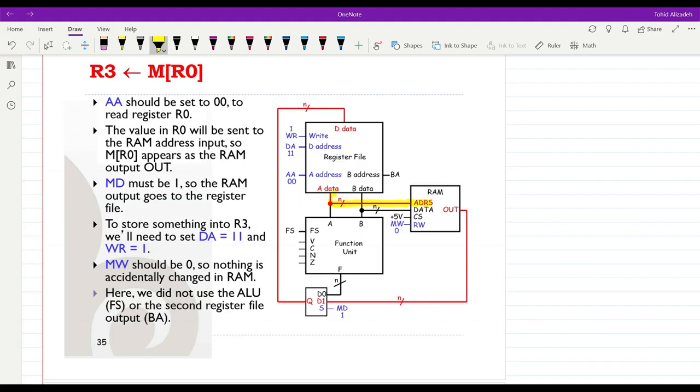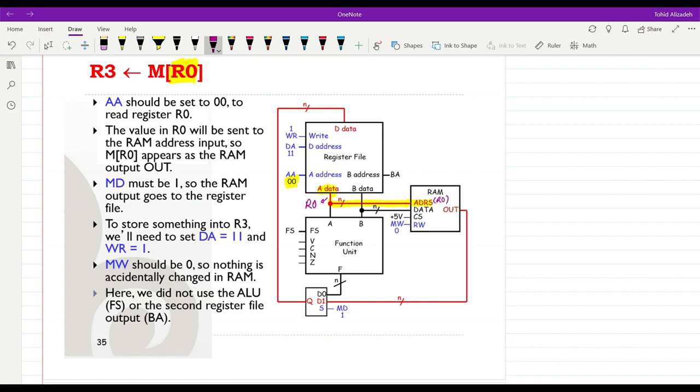It comes from A data, and since we are going to refer to R0, which contains the desired address for us, we need to have AA equal to 00. When we have AA equal to 00, it means that at A data we have R0, and R0 is used as the address input of the RAM.